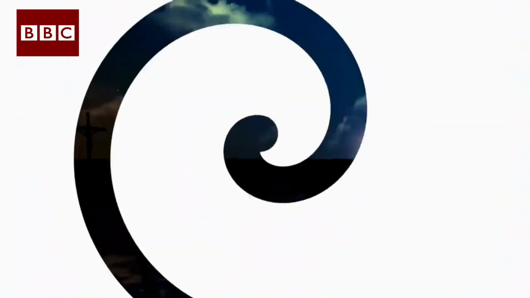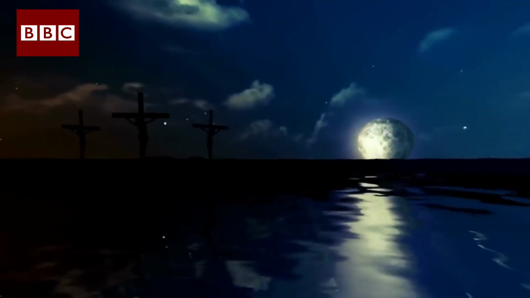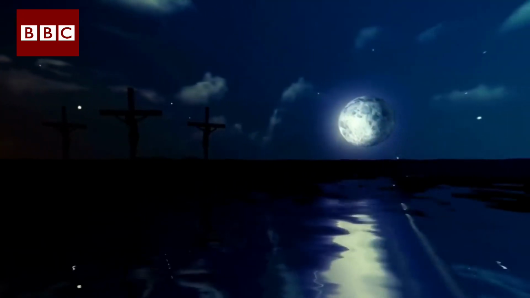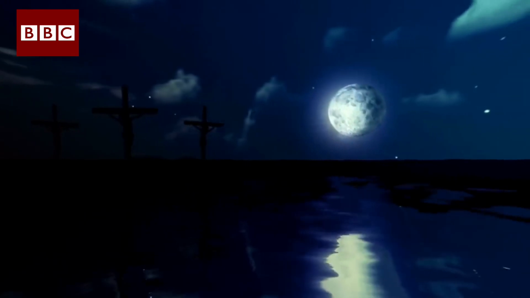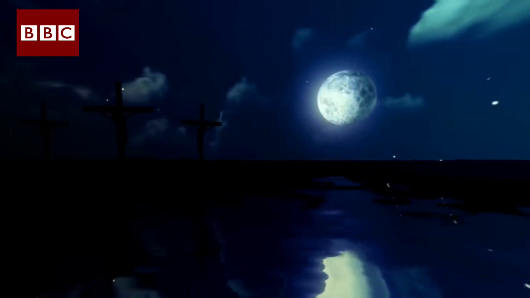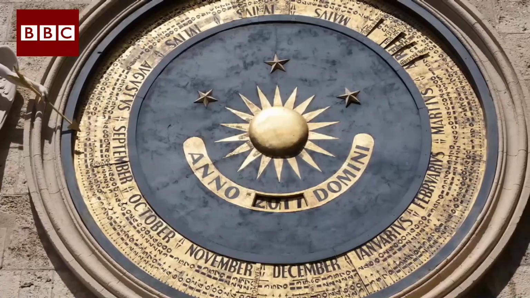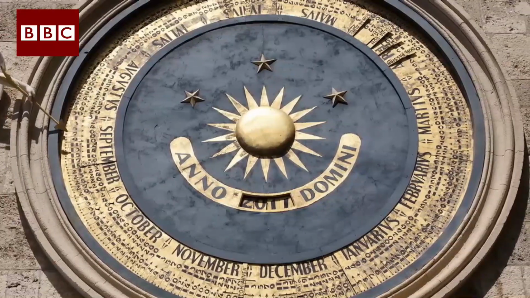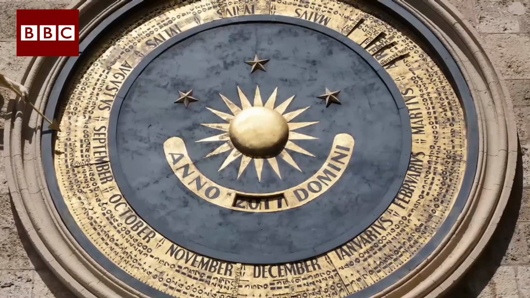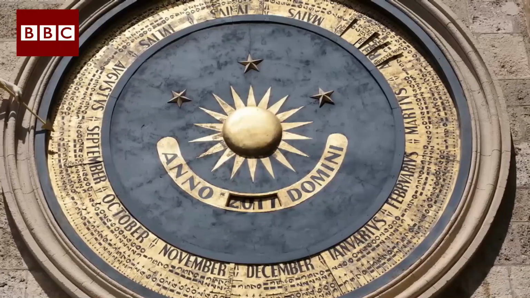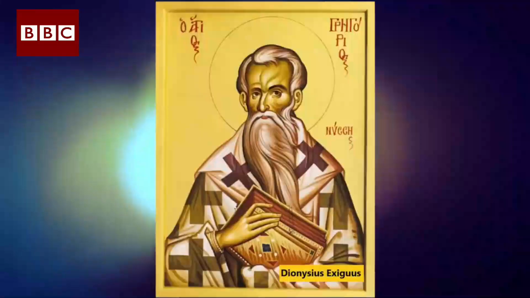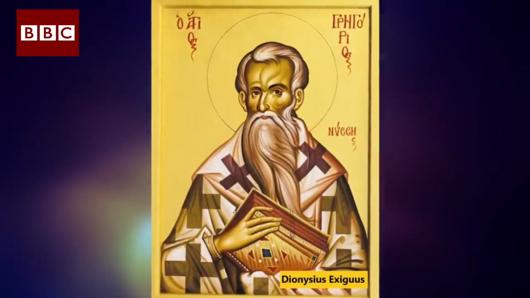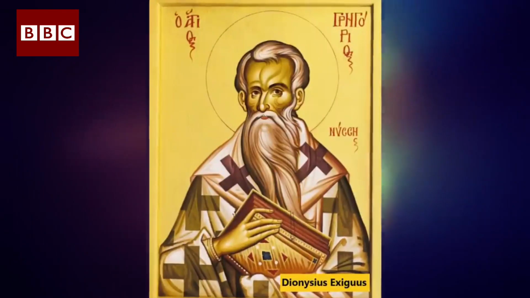Let's discuss when the use of AD started. It was during the early Middle Ages when one of the biggest problems for Europe was how to determine the date of Easter. So, to solve this problem, an Italian monk made a table by declaring the year of the birth of Jesus as the first year. According to the tables, the year of the birth of Jesus was the first year of AD years, because the most important event for Christians was the birth of Jesus.